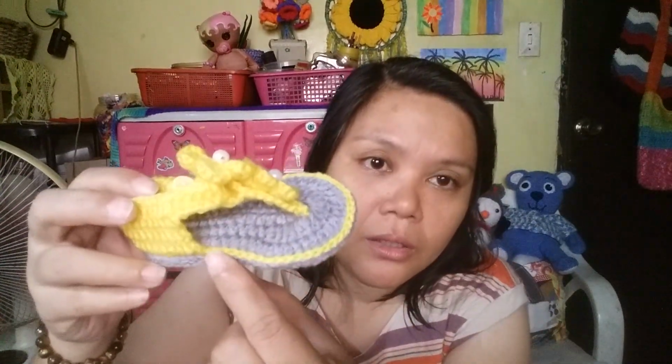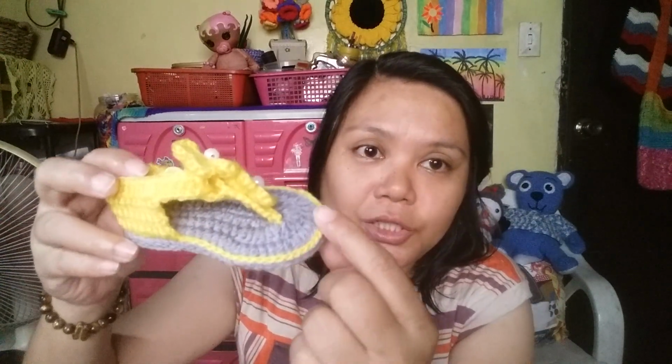And what I did with this is I made 2 flaps of the bottom part or the sole part, and then I crocheted them together using some slip stitch around, and I started with the back part. And I'm thinking that using single crochet instead of half double crochet makes it much more refined in a way. And then I started making the front parts.